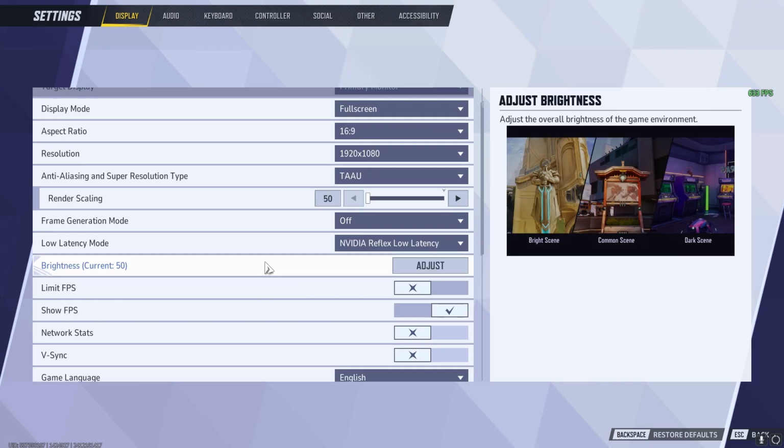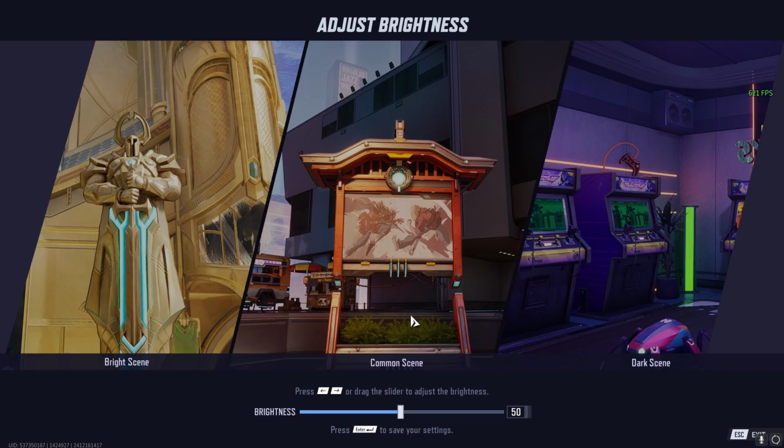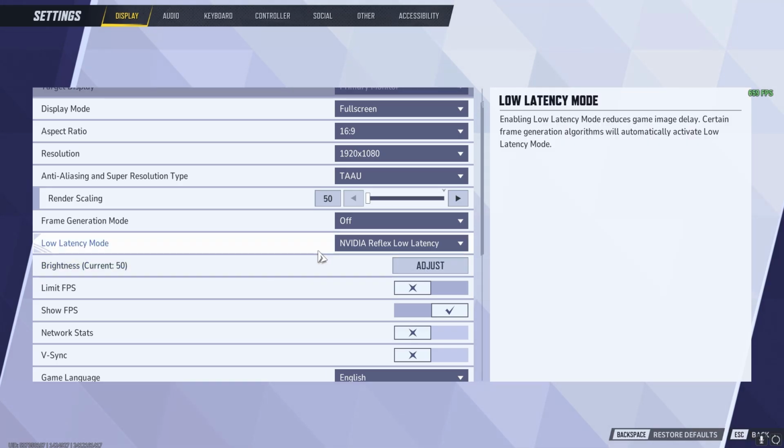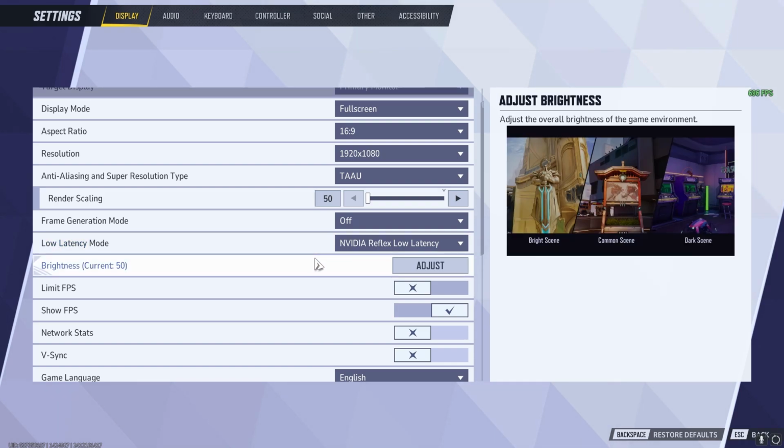Very easy to do. Now, when it comes to brightness, brightness is completely personal. I usually have mine a little bit higher than other people would say. Also, I recommend turning up your saturation just a little bit on your monitor settings, which you can easily do, and I'll show you later on in the video how to do that.